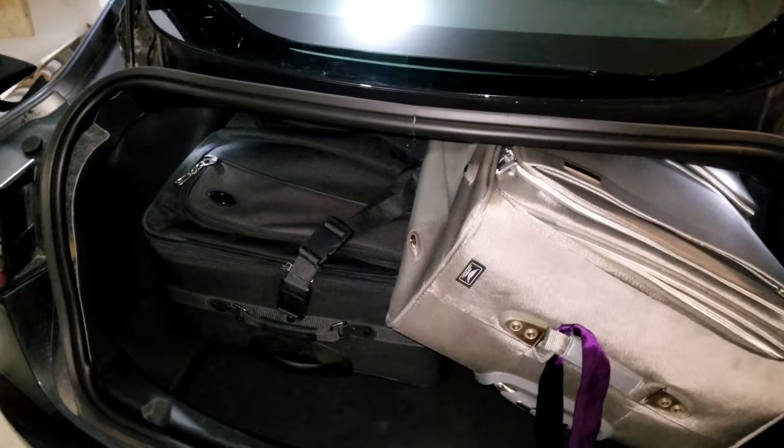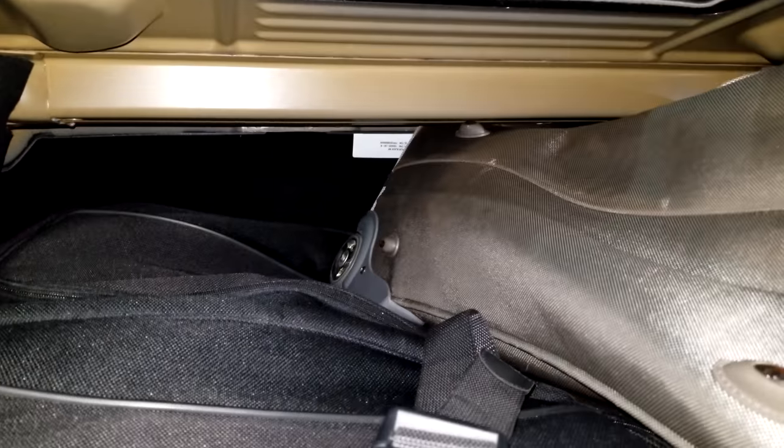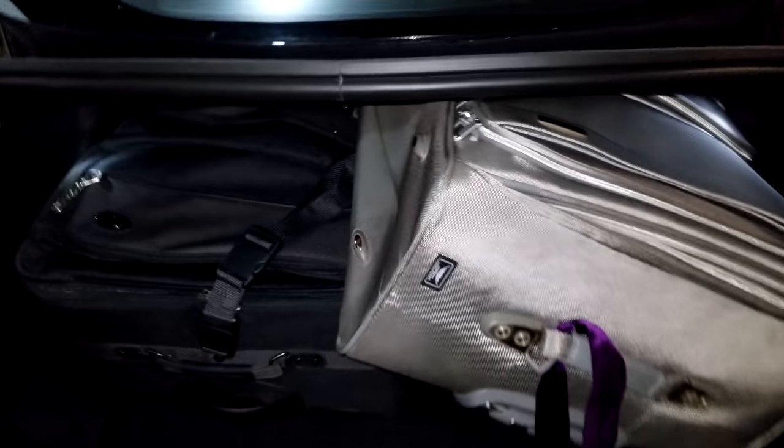All right, so here's how we got the two giant suitcases to fit. The one is just laying down. And then this one I had to squish a little bit. There's this bar here that was kind of getting in the way, but they both fit fine.